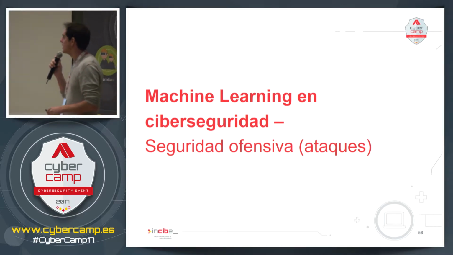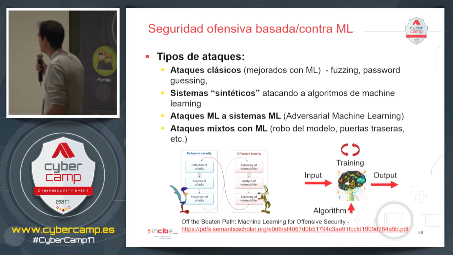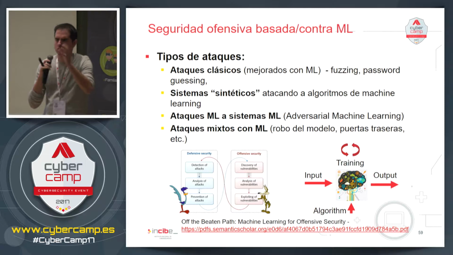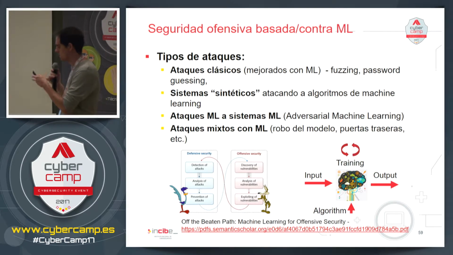But what happens if we try to do this in reality? If we want to introduce an attacker in this kind of scenario, that's when problems crop up. And the next slide shows different attacks that we've collected in offensive security and AI. That is, how to attack systems that use AI. And we've divided them into 4 blocks. Classic attacks, for example, the typical hacking attacks that use AI and therefore work better. What we've called synthetic attacks, which are basically attacks that use image processing that are used for attacking AI algorithms.